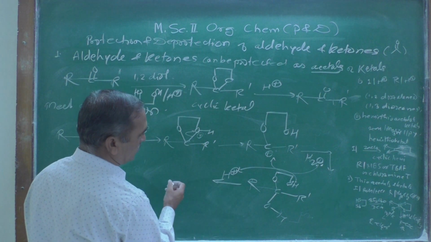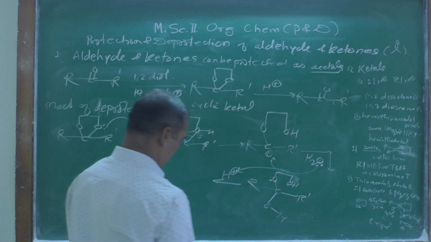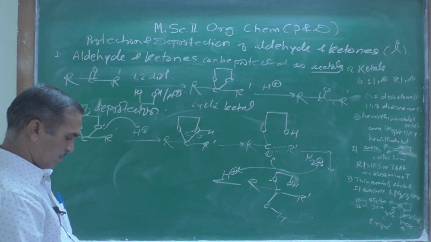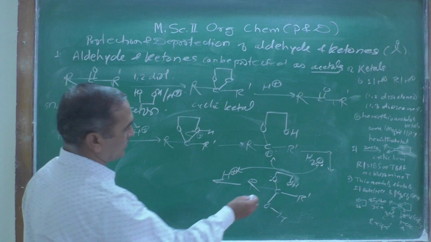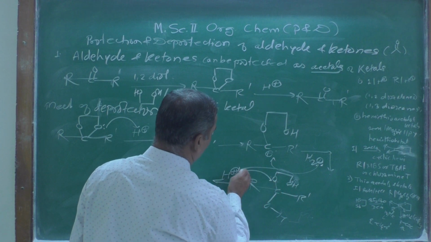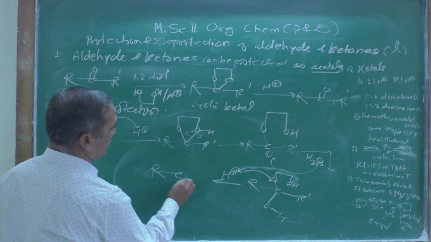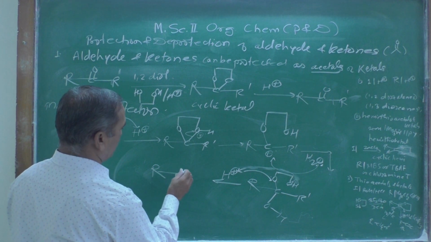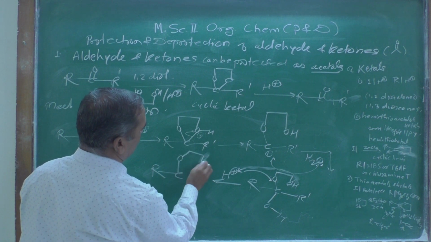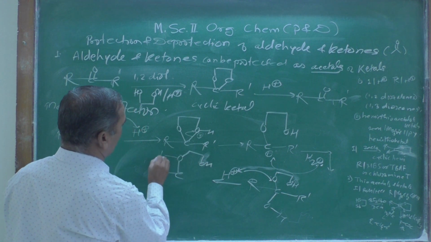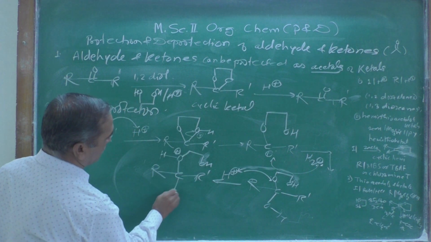Now the proton H plus, the lone pair which is present on it is attacking, not this one. Let us see here the lone pair which is present on it, what do you get here? Here the lone pair is attacking that proton, and finally you will get R, C, then O, this OH, proton attacking over there, positive charge here, R dash, then OH.